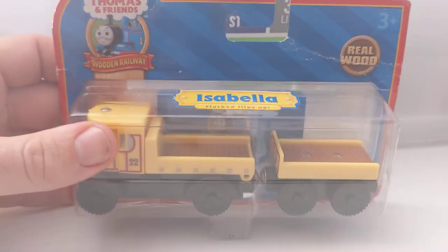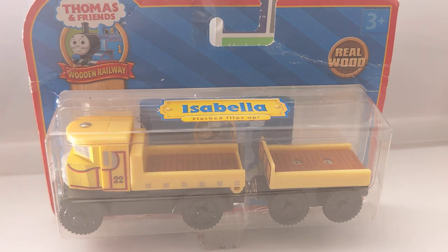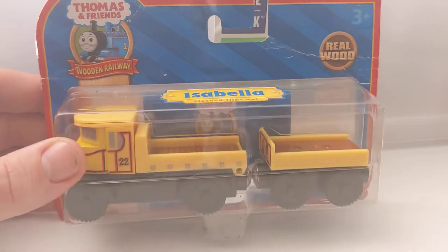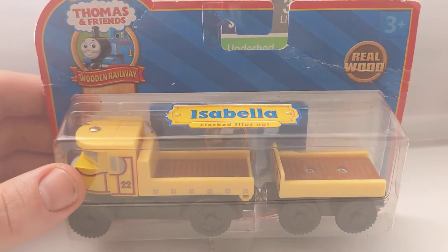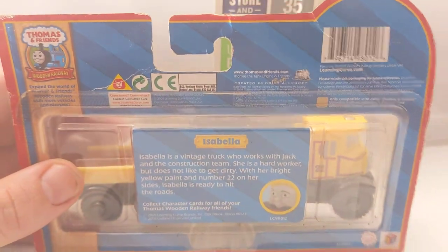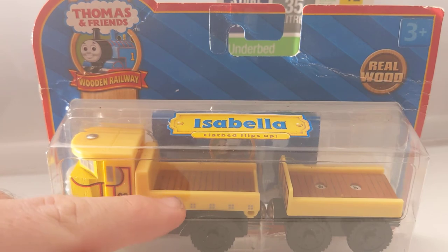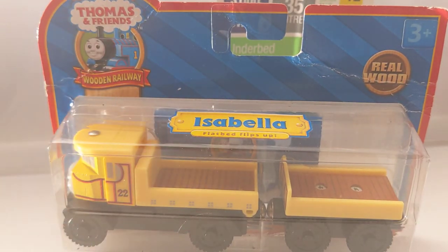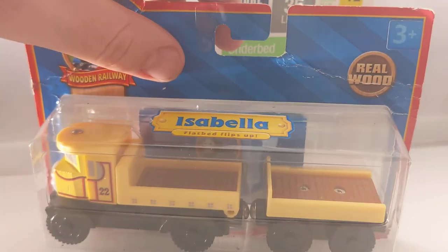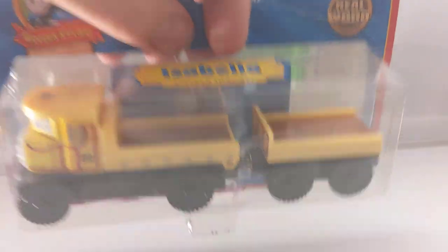Isabella - found this in the northwestern suburbs of Brisbane, Toong area. She only wanted $25 for it - that's very reasonably priced, it's definitely worth a lot more than that boxed. It's the 2008 version. You can find these loose, that's not that hard to find. The tray on it always gets lost. If you press that thing there it obviously retracts the back tray. Isabella - one of my favourite boxed items in this lot.